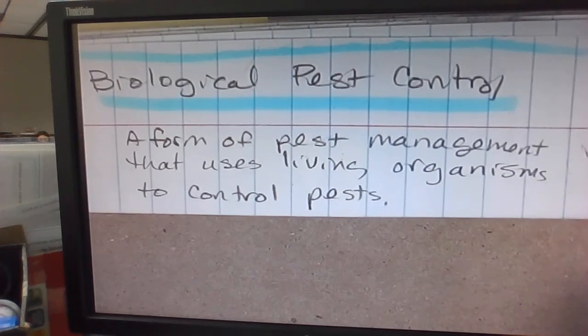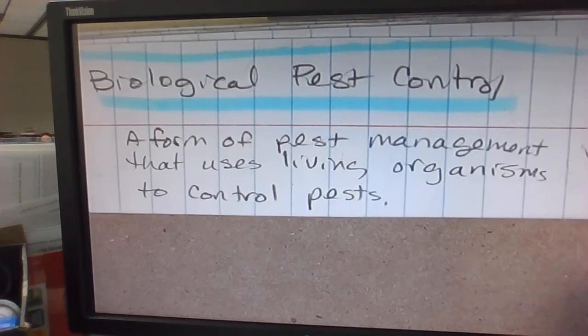So what can we do to get rid of these pests, because we want to make money, we want our crops, we don't want them damaged by all these locusts. What can we do that isn't going to put additional chemicals out in the environment that can be harmful? So why don't we just use nature against nature? So you put those two in there and have them battle out, and let's see what happens.